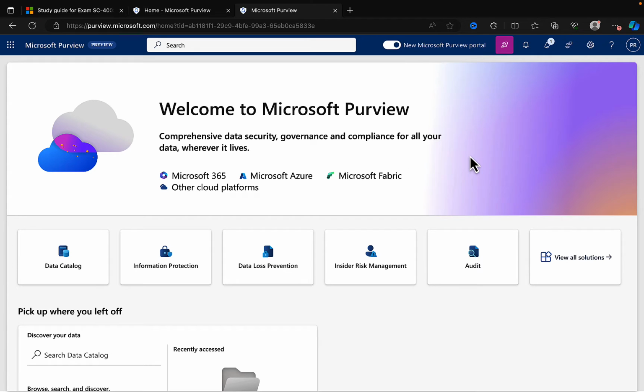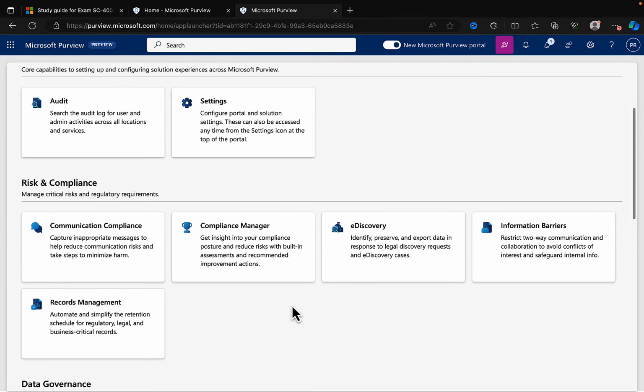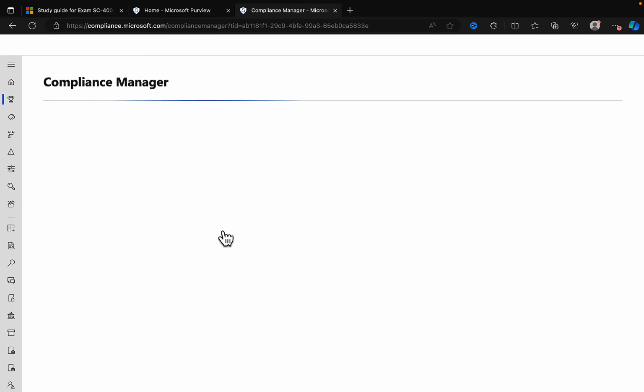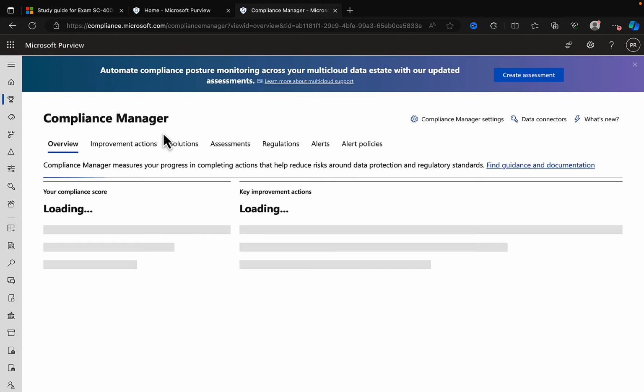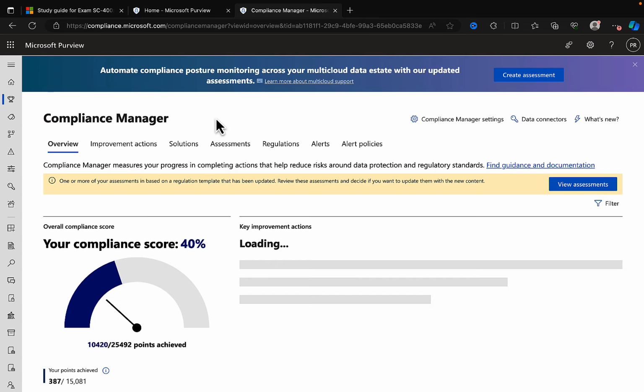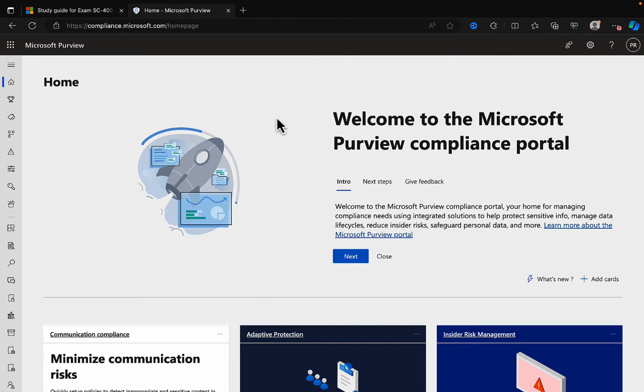It is usable, but what you will find is if you view the solutions and you go to them, then you are very likely going to see a Compliance Manager, for example. We will click on here. It's going to take you into the existing experience. So we may as well work just from the compliance portal that we have at the moment until the new purview.microsoft.com portal gets more developed and gets its own pages. So just to point that out to you, that is the distinction, that is what we have at the moment.